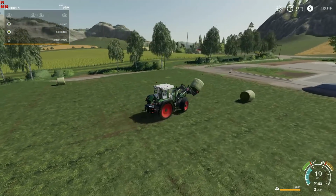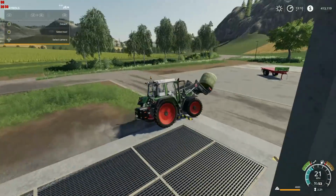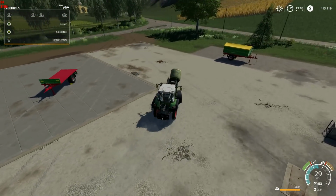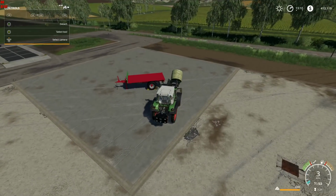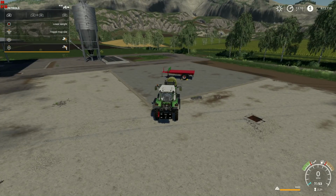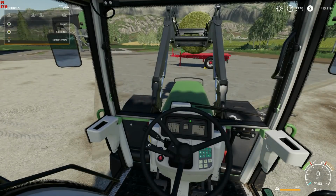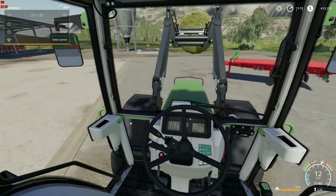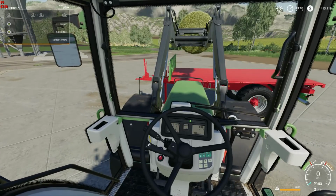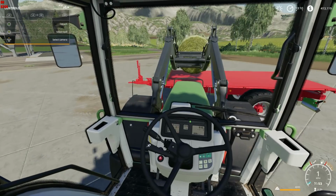Alright, full speed. Give her some wiggle. Alright, hey, that's not bad. I mean, it didn't go flinging off even though we did abusive, silly things to it, going up over every bumpy I could find. Alrighty, let's see here. Now, we don't want to see the trailer come flying up. Oops. Oh, okay. Well, that's kind of cool. It actually slid off it. Nice.